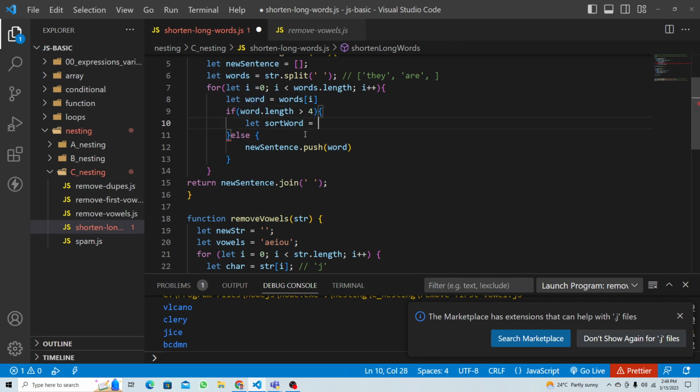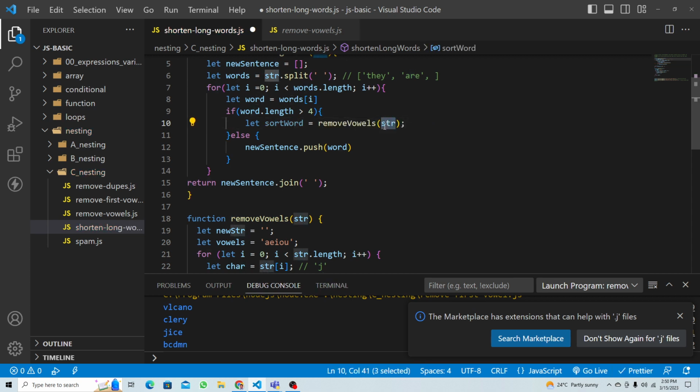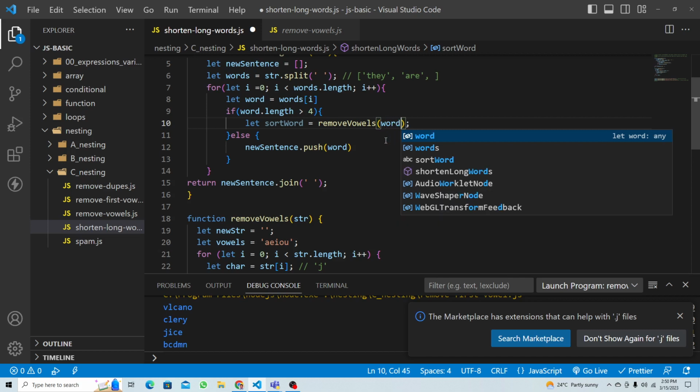I'm inside, so I'll just call this function now, because this function is in the memory. So I just call that function and give it a string. Remember, I'm executing this function, so I have to give the value, and the value is the word.